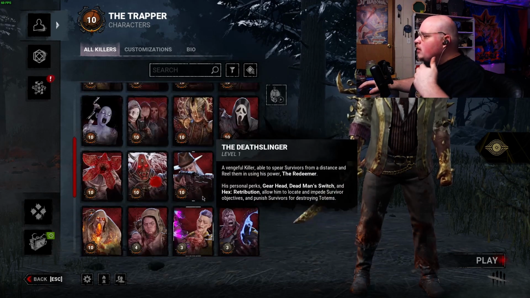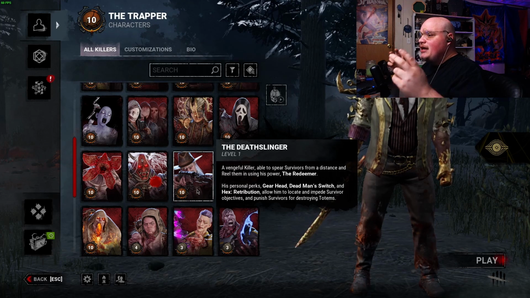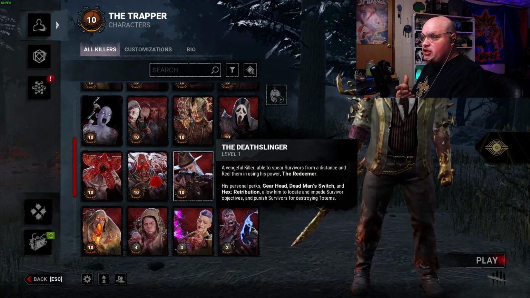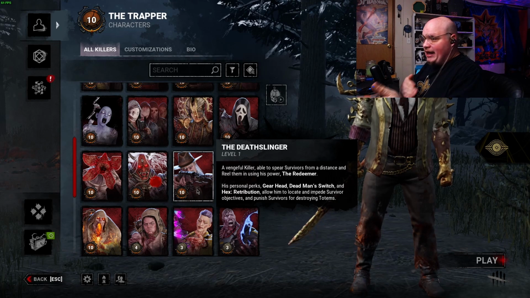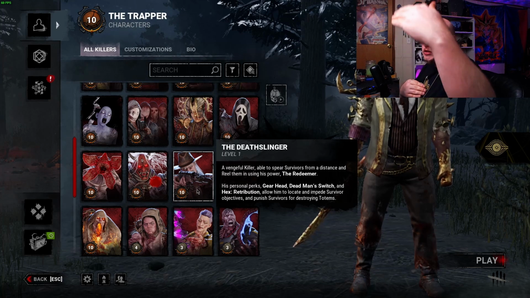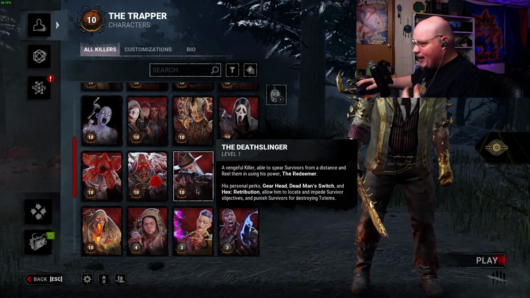Some people might think I'm weird for calling Deathslinger an M1 killer because technically his M2 does damage, but you cannot get the down without the M1. So because of that, Slinger is an M1 killer, but he's got a very powerful M2. But because he has to use his M1 to confirm the down, he can't do it with his gun, he is stuck in B tier. He can't go to A because the M2 can't do a down if they're on the other side of a pallet or if they're too far away or something like that.